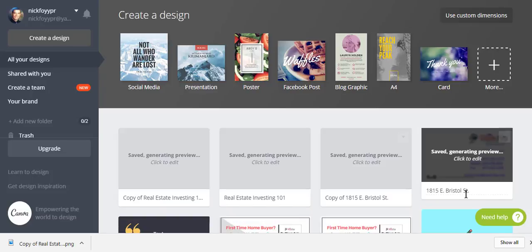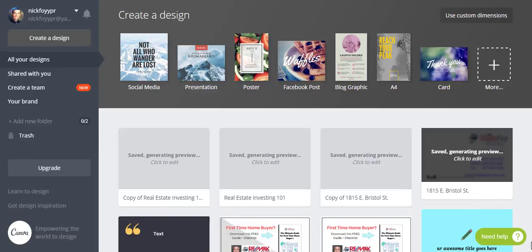Alright, so when you get inside your course dashboard, you're going to see basically all your previous designs that you've made that are saved here. But when you're first starting out, you probably won't see anything. Now up here, this is where you're going to come to create new designs. So every time you're logged into your Canva account, they've got all these different templates for you to choose from, plus more that we're going to get into in a minute. But first, let's walk you through the different dashboard over here.